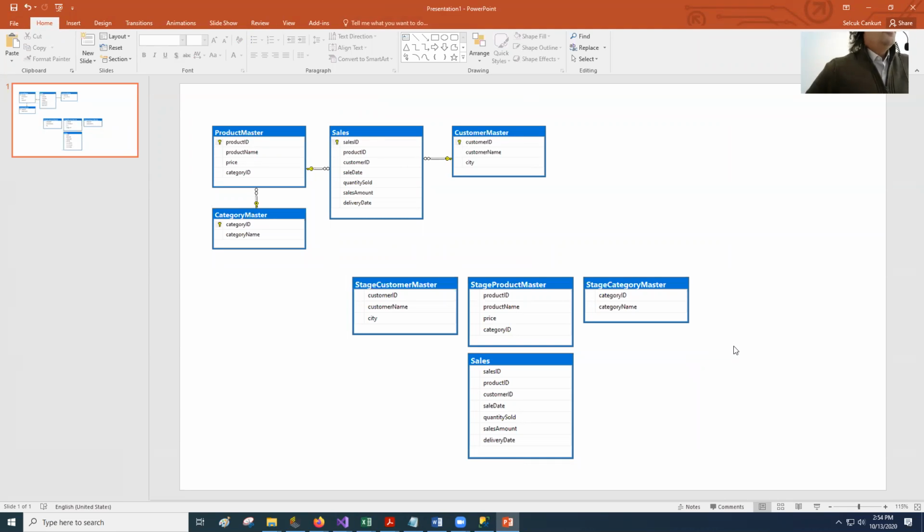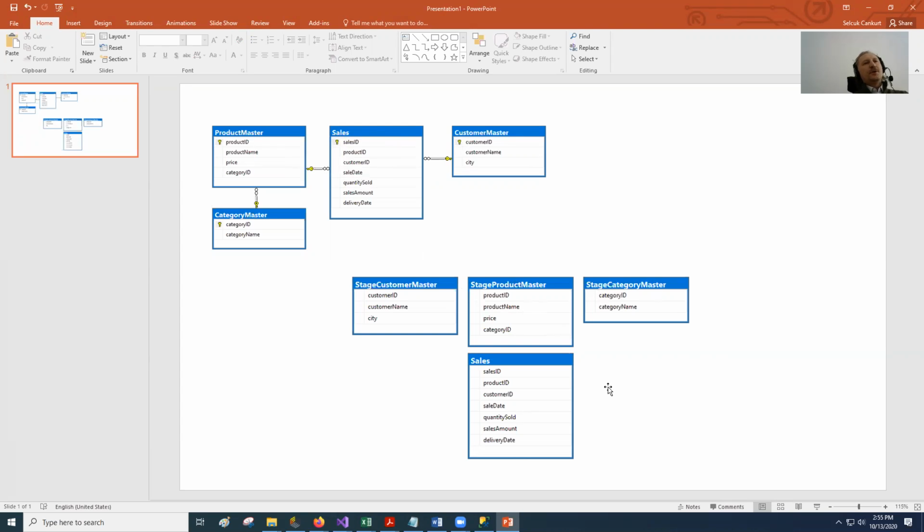Now, in the previous lesson, we explained that there is an initial load and an incremental load. In the initial load, for example, if you already have this database system and for 5 years you have been doing business on it, data has already been collected there. Then you decide to analyze your data using a data warehouse system. This means, first of all, you should bring 5 years of information from here to stage, and from stage to the data warehouse. That is the initial load.